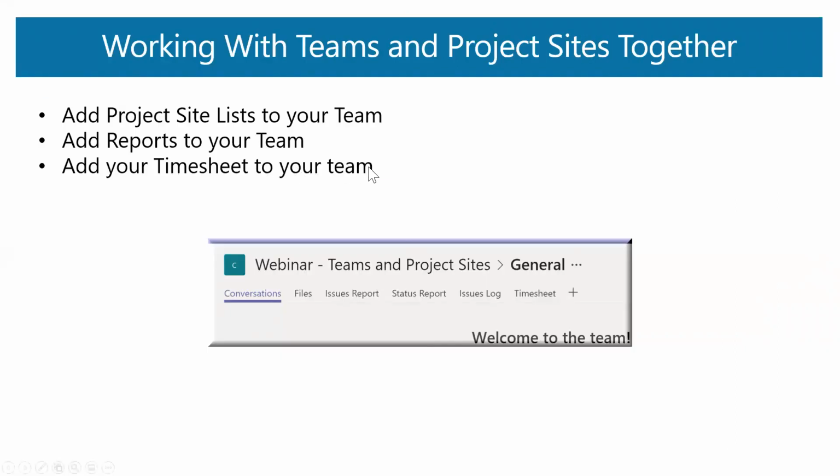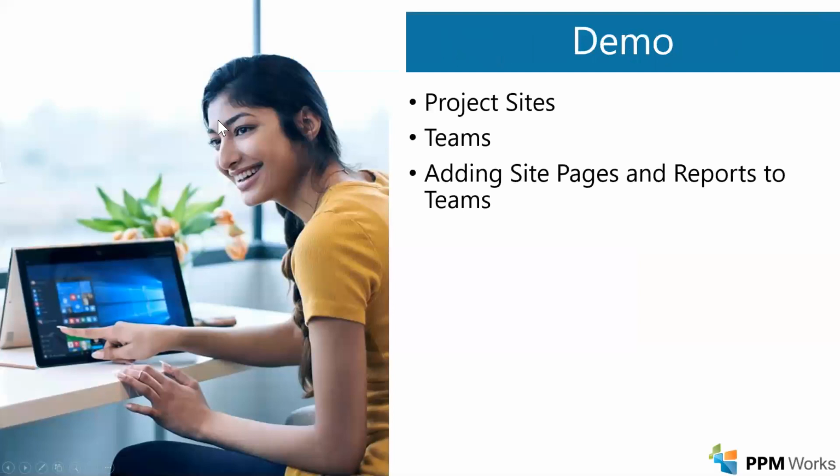We live and breathe in Project Online, and we fill out timesheets every week. We generate invoices from that, and reports and status reports and everything from there. So what I've shown you here below is just a screenshot of Teams, and you can see that I've got some reports. You can see that I have an issues log. That issues log is the issues list that came from the project site.